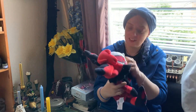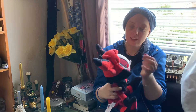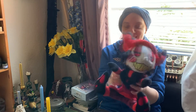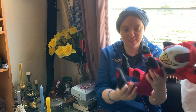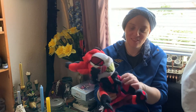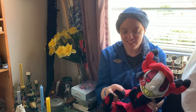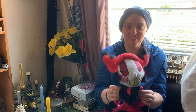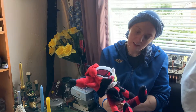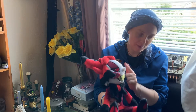So I got this guy instead. He has wire in his arms so he can kind of dance, and wire in his legs too. He's really cute. The only thing he's missing is his little radio microphone — I will probably end up making him one. He is super cute and plushy.